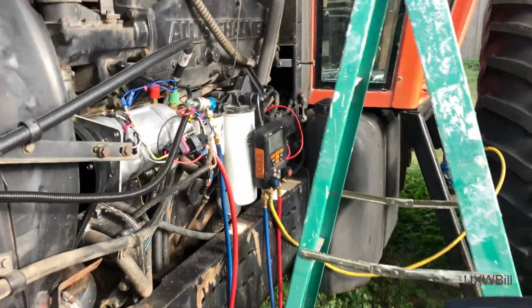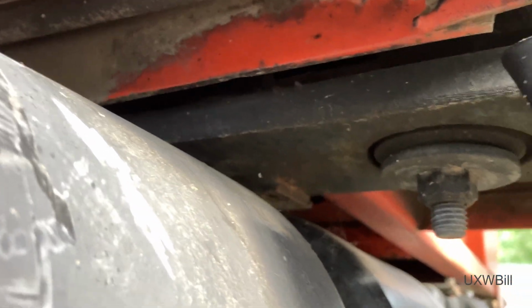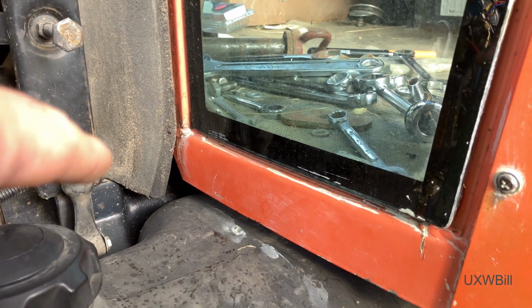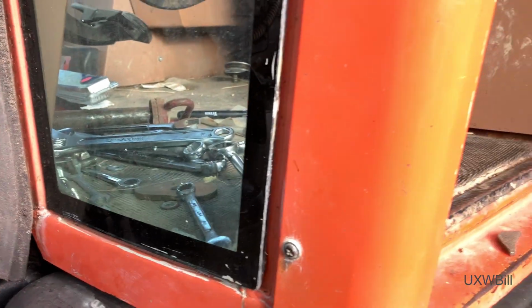And to do that, it takes a path that would be difficult to retrace. It goes back in through here with these other hoses, and then it comes along underneath the cab. I don't know if we can see it, but it goes up this corner of the cab, and it's actually two hoses. There's a connection point underneath the cab somewhere. I don't even know how you'd get to it. I don't know if you'd have to loosen the cab on this thing and lift it up. I also don't know how easy it would be to run the hose up to the evaporator coil.